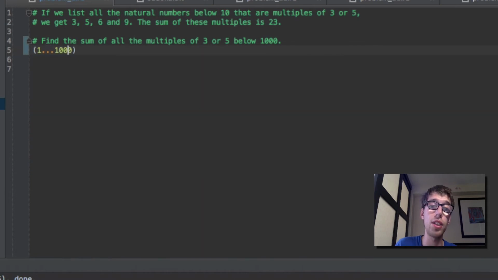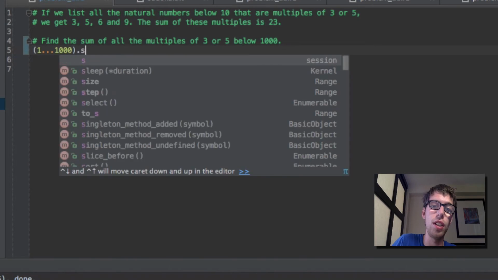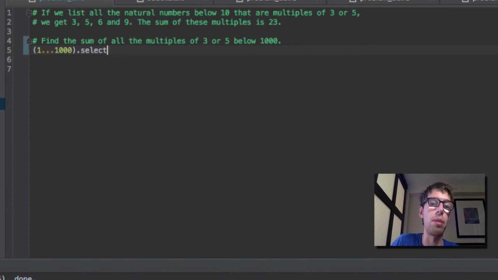But I'm going to do 3 dots, and I'm going to do this in Ruby fashion. You're going to see how nice Ruby is once I'm done with this, because this isn't going to take much. I'm going to take the enum returned from this, which is going to be converted to an array, for select. And I'm going to select only numbers that are divisible by 5 or divisible by 3. So I'm going to do num.